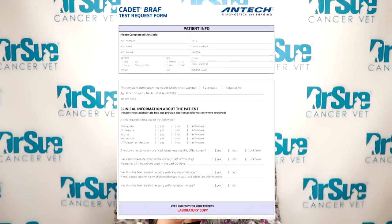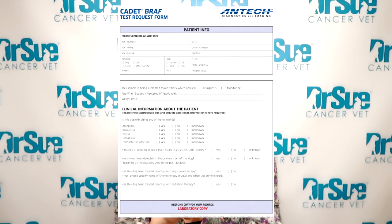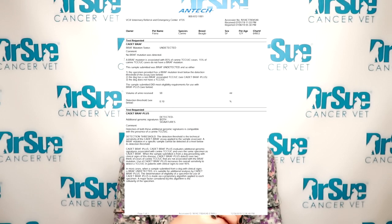So early detection and early screening. Now there's a new urine test called the BRAF mutation test — a very highly sensitive, really good non-invasive urine test. You can collect the urine at home, bring it to your veterinarian, and they can submit it. That is a very good screening test that we can use to diagnose this cancer in conjunction with some of the other tests. That is how I would recommend we can prevent and screen for this cancer.